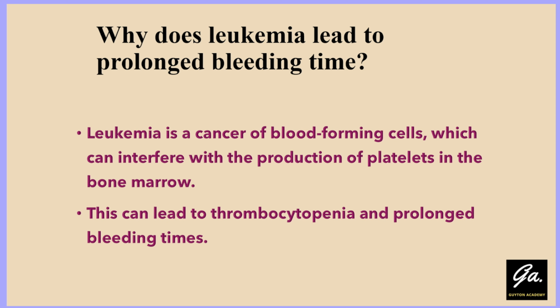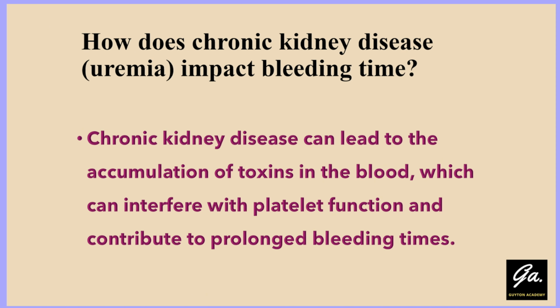Why does leukemia lead to prolonged bleeding time? Leukemia is basically a cancer of blood forming cells, which can interfere with the production of platelets in the bone marrow. So this will lead to increased bleeding time. How does chronic kidney disease impact the bleeding time? Chronic kidney disease can lead to accumulation of toxins in the blood, which can interfere with platelet function and contribute to prolonged bleeding times.